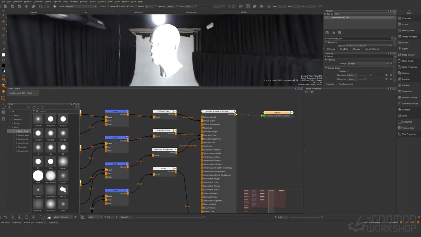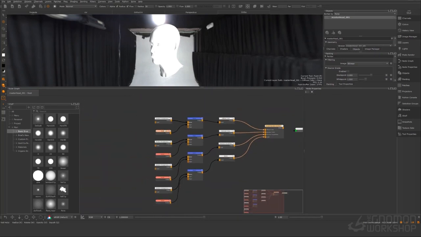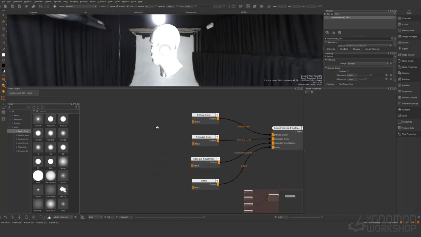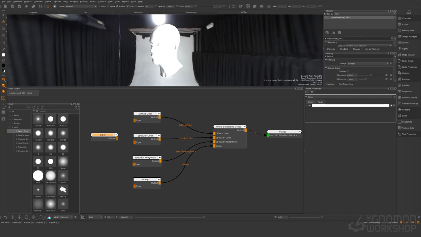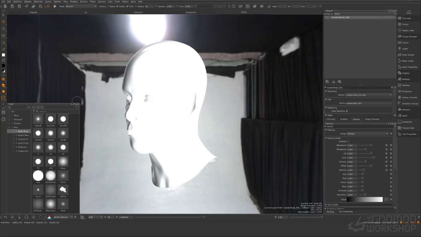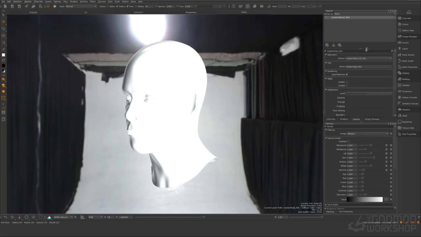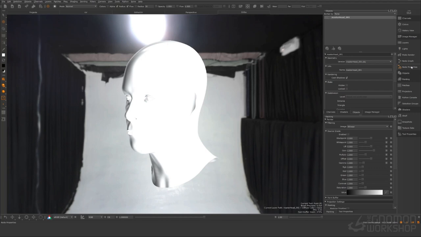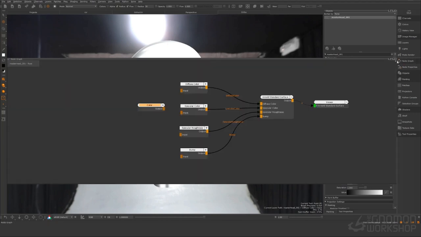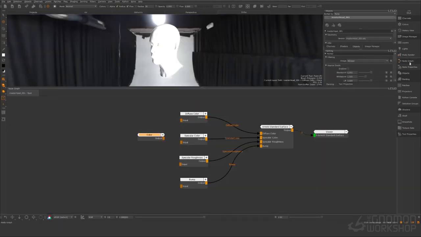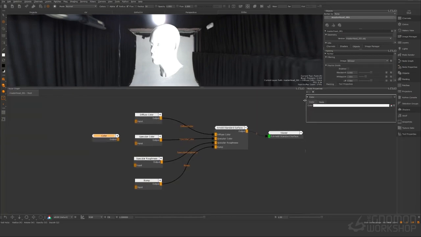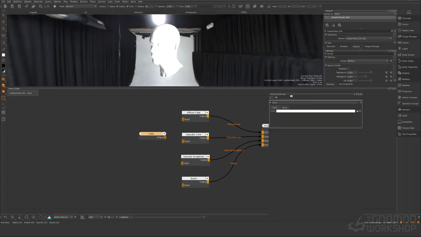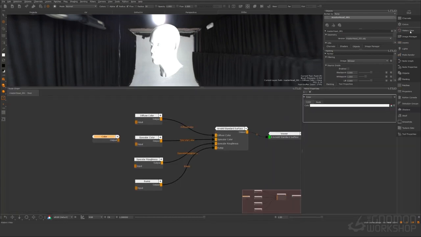I'm going to be using the node graph for this, and I'm minimizing stuff by clicking that little swirly thing on the side. I'm holding tab to search for things, and I'm creating a color node to start out with. I'm going to create two of these, so it seems redundant, but I'm basically going to be masking out black and white to do this. The reason why I do this is because I might want to change the base color of how much hair is coming through, which is the white value or the black value, at any point, so I'm going to try to work as non-destructively as possible and use masks where I can and color nodes where I can.